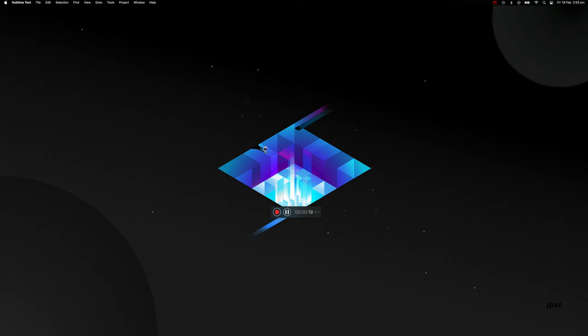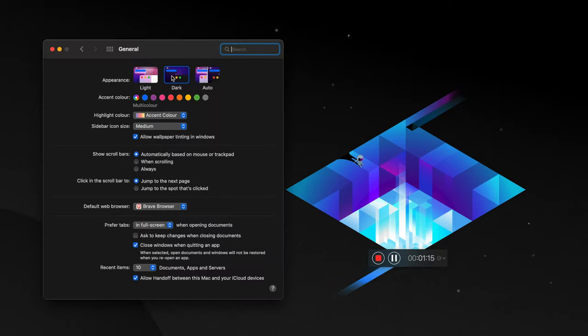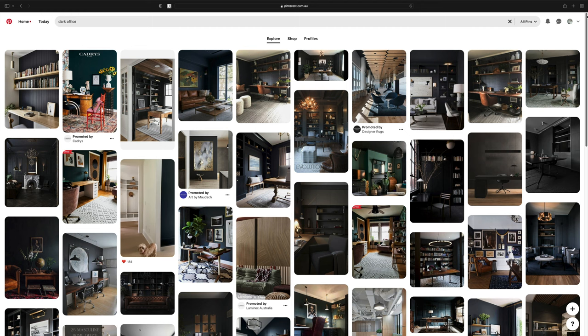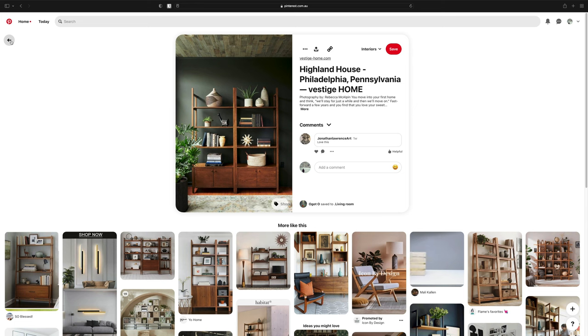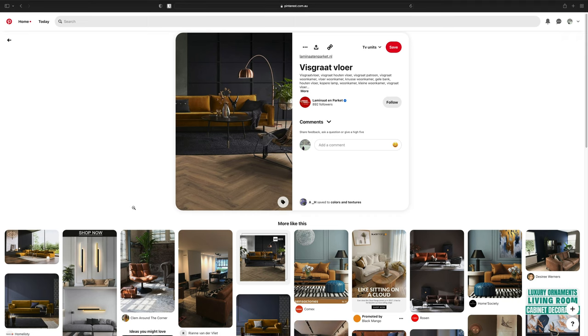I'm a web designer and I really love dark mode. It used to be something only available for text editors for coders to reduce eye strain when coding all night, but now it's filtered into apps like Notion and entire operating systems like macOS and iOS. I thought it'd be cool to apply that to real life with a dark feature wall. Searching Pinterest for dark office and dark interior design, I found that mid-century modern complements a dark feature wall really well — brass and gold accents, warm walnut timber, herringbone patterns, and matte black — it just all looks so premium.